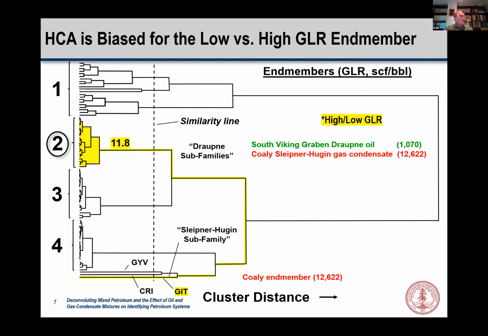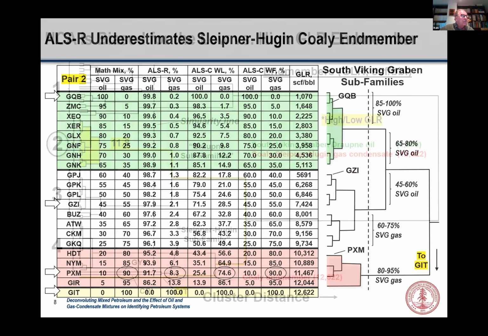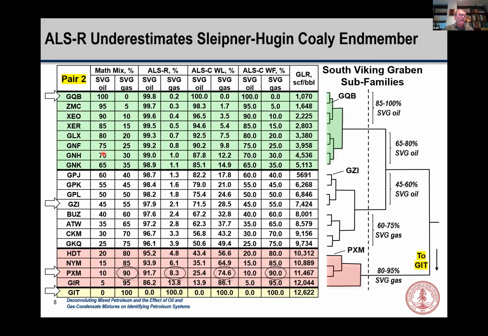Okay, so let's look at a complex table here. You see I've blown up now that cluster. I've taken this cluster and I've blown it up. This one, the end member, is not going to show because it's got such a big cluster distance, but I've just blown up this relatively tight cluster here, and we're going to look at it in more detail. You can see we could draw another similarity line right here, and that is going to split it into some sort of subfamilies. And let's look at some of these subfamilies here.